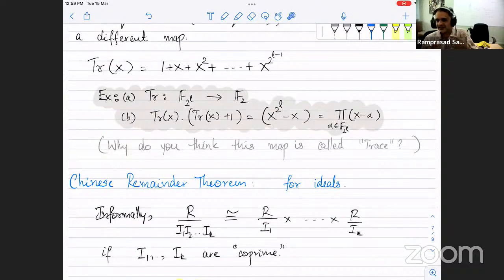Again, I'm throwing in words here like coprime, which seem unclear. But this is a general statement that you can make, that whenever you have R modulo a product of ideals, I need to define what the product of ideals means, it is isomorphic to these sub-quotients, R mod I1, R mod I2, up to R mod IK, as long as these ideals are coprime. I'm stating it this way because this should look very familiar to what you are used to over integers. Over integers, you would have said, if I'm looking at a residue modulo a number n, and this n splits as a product of pairwise coprime factors, then I can reduce modulo n in terms of modulo each of those coprime factors.